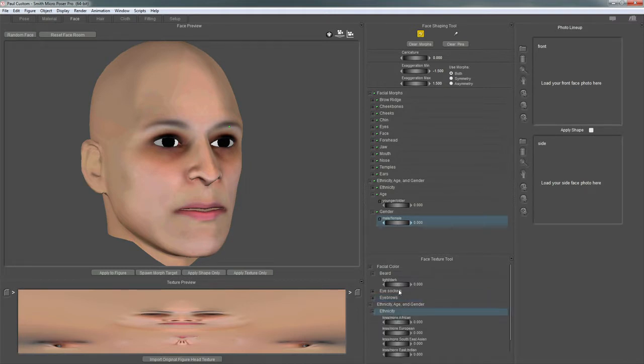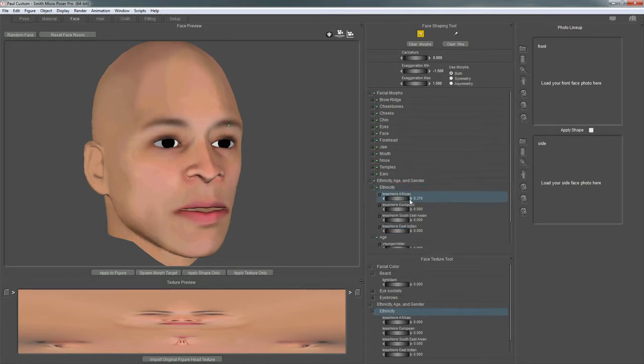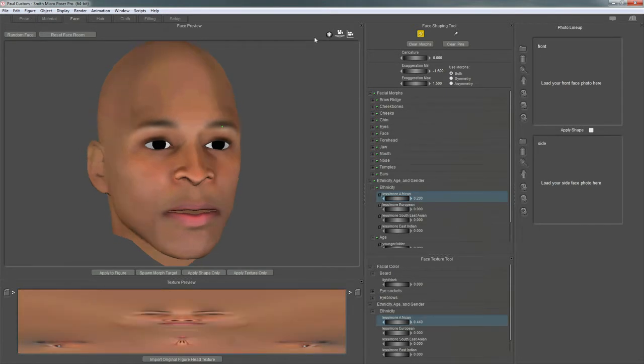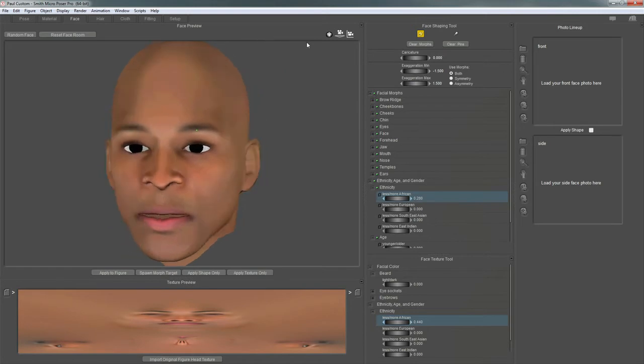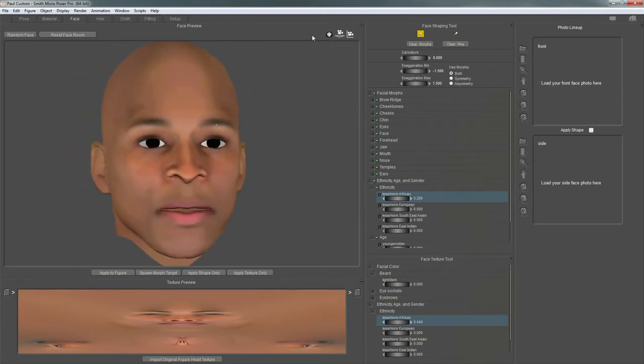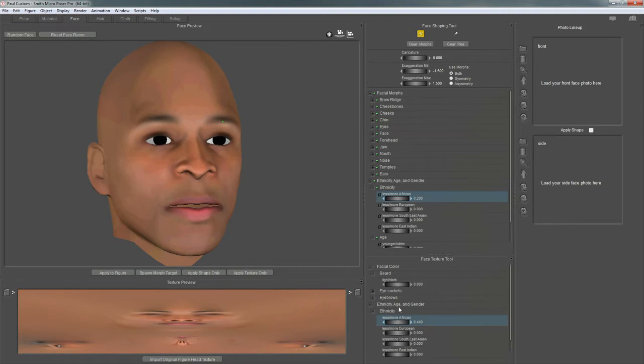So let's do something here. Let's go ahead and undo that again. Now notice we can do some interesting things here. I'm going to crank up the African face morph shape and dial up the African texture, which will make his skin more black, as you can see there. And look at this. That's a pretty cool African-American version of Paul there. Pretty awesome. So we can do a lot of stuff here, have a lot of fun playing with texture modifications and different combinations of the face shapes as well.